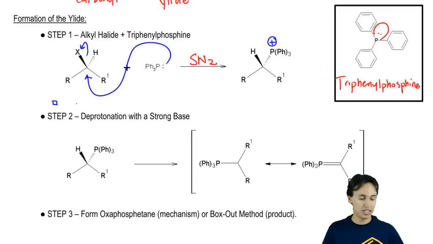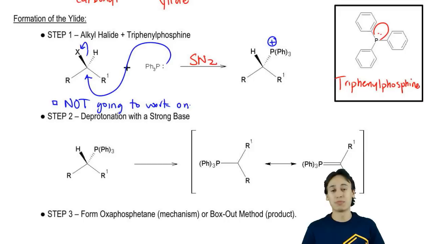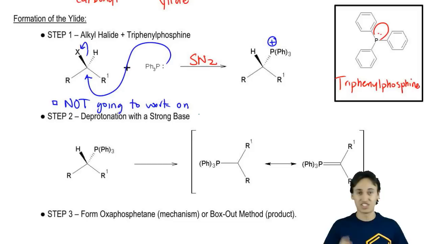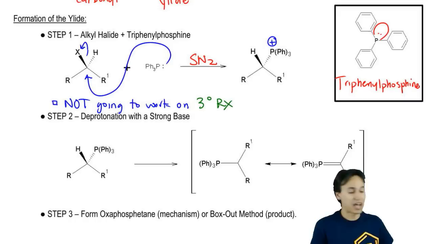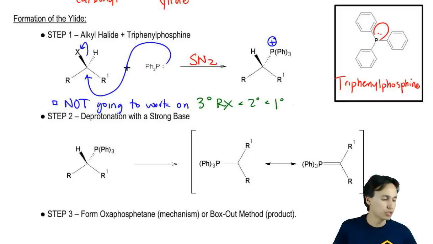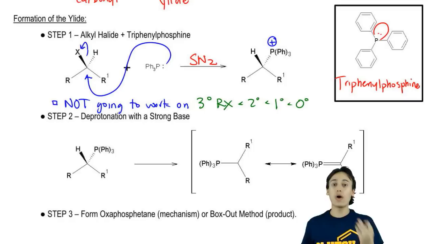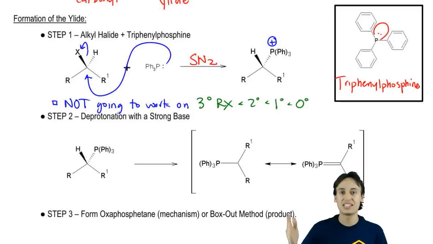Everything you learned about SN2 applies here. It's not going to work on what type of alkyl halide. You guys happen to remember this? If you're going to learn anything in organic chemistry, know your backside attack. You can never forget SN2. It even comes up in med school, pharmacy school, what have you. You're going to need to know SN2. It's not going to work on tertiary alkyl halides because it's too blocked up. I can't access the backside. Also, think that it's going to work the worst on tertiary, then a little better on secondary, much better on primary, and then obviously the best on methyl. If you were asked a question of which alkyl halide would yield the fastest Wittig reaction, you would go with the one that does an SN2 reaction the fastest. That's another type of question that you could see about which Wittig is the best. It would be the one with the least substituted alkyl halide. But I digress. Let's move on to the next part.